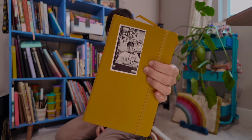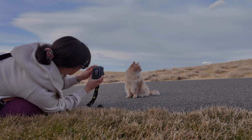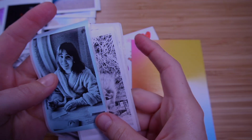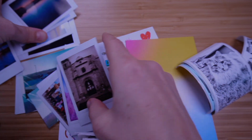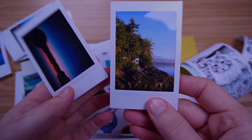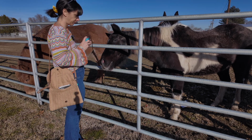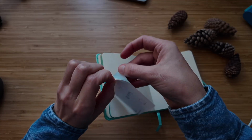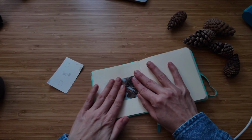One of my side hobbies, away from illustration and art, is photography. So I have a massive collection of photos that I don't know what to do with. I use most of them as bookmarks, and a lot of them I end up gluing into my sketchbook. Some of my cameras print out on sticker paper, so I just stick them into my sketchbook. And it's been so fun these past couple of years, adding that element of photography into my sketchbook.